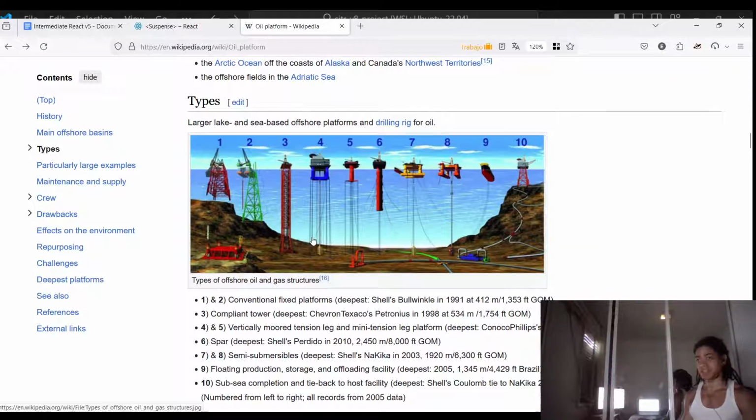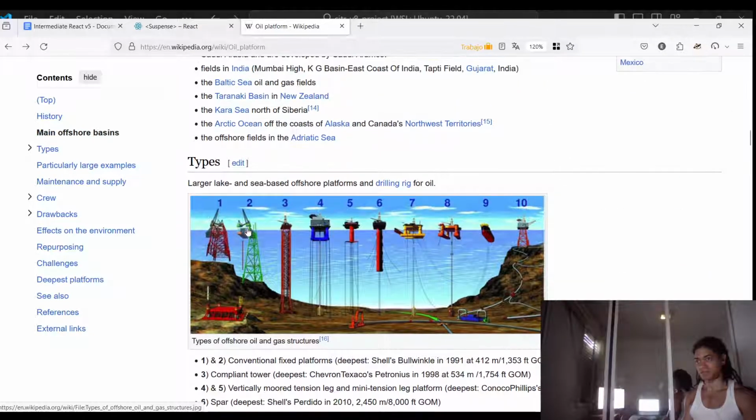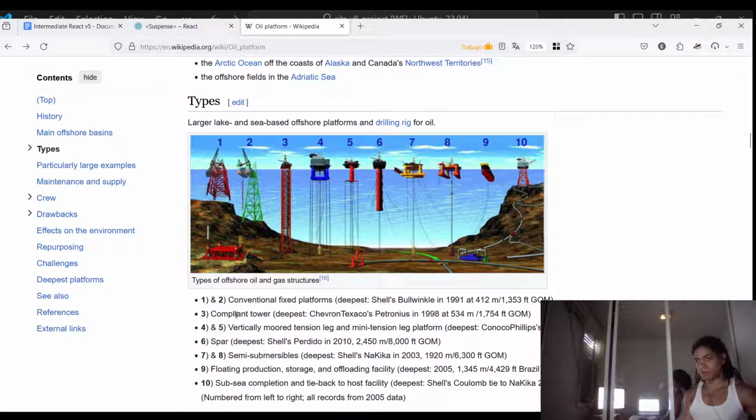They have different types of platforms. Type of offshore oil and gas structure. Compliant tower, deepest, Chevron Texaco Petronius.